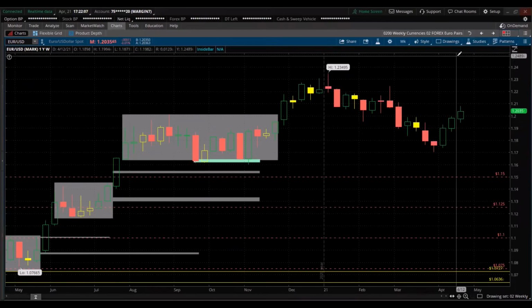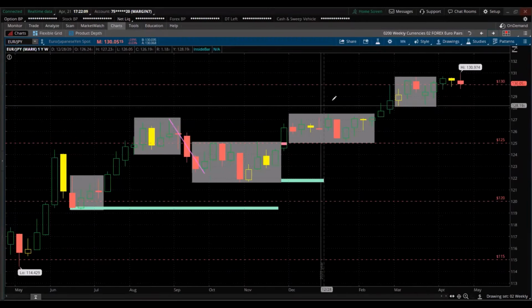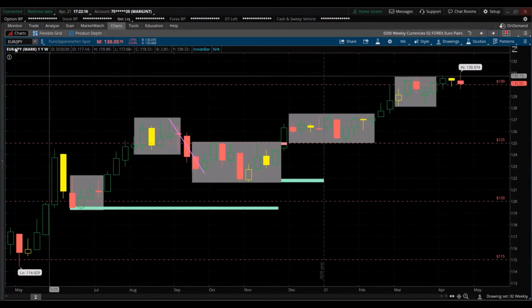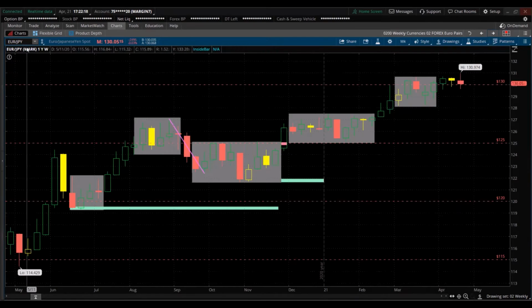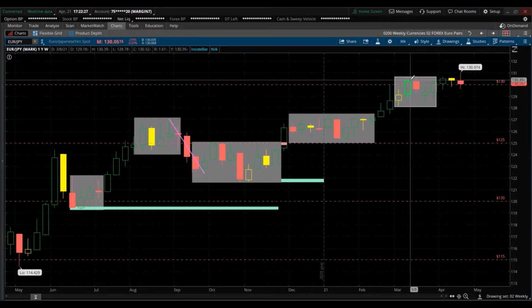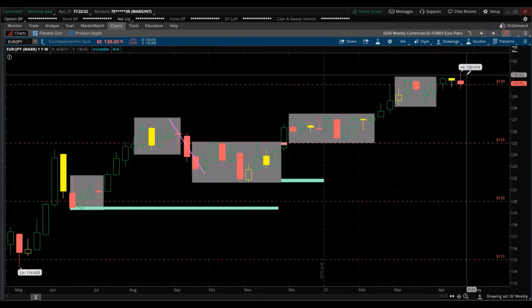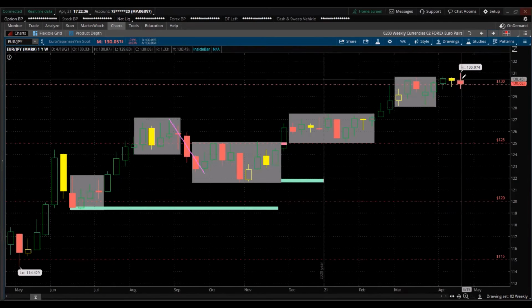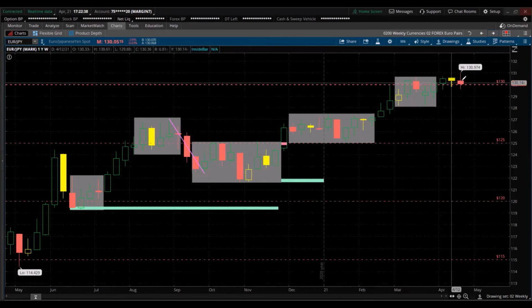Ready to discuss the euro, US dollar. Let's go on to the next. So the euro yen, huge red candle currently for the week. Made a higher high. And because the first three letters, when currencies are in the Forex, they have 6 letters, and after the third letter to the right is a slash. So it's EURJPY. As this currency goes up, it favors the first 3 letters, that's euro. So it made a high here for the current week. It's good for the euro, and the euro is stronger than the yen here. But it's back inside this tight consolidation range.